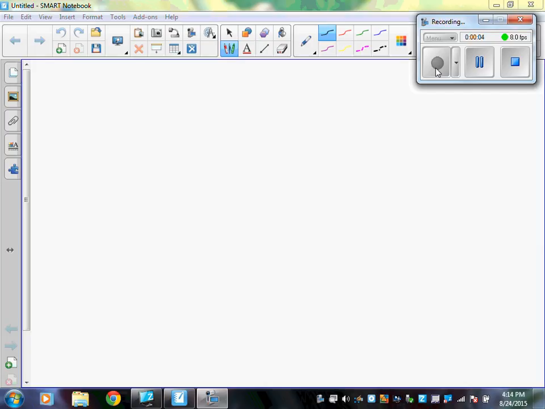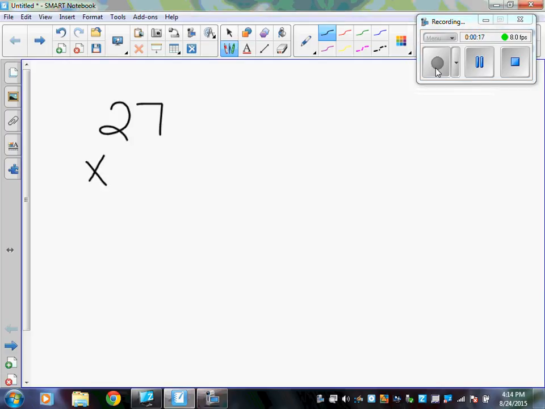We're going to work on today the 2-digit times 1 digit. It's just kind of a warm up, and then we'll go into 2-digit times 2-digit to get ready for the rest of the week. So we're going to start with just the basic 27 times 4. When you have a multi-digit on top with a single digit on the bottom, you always go to the ones place first and then work your way to the left.